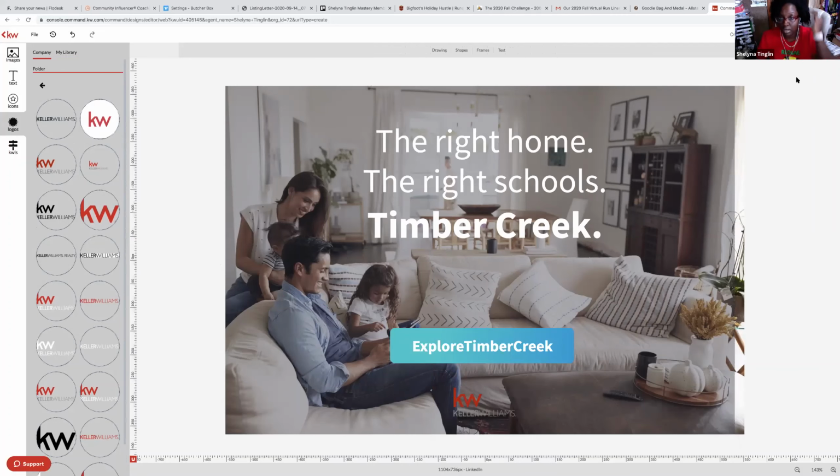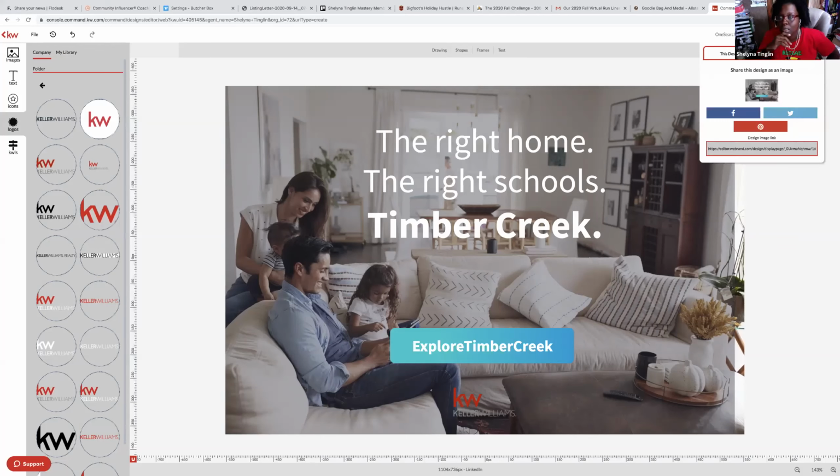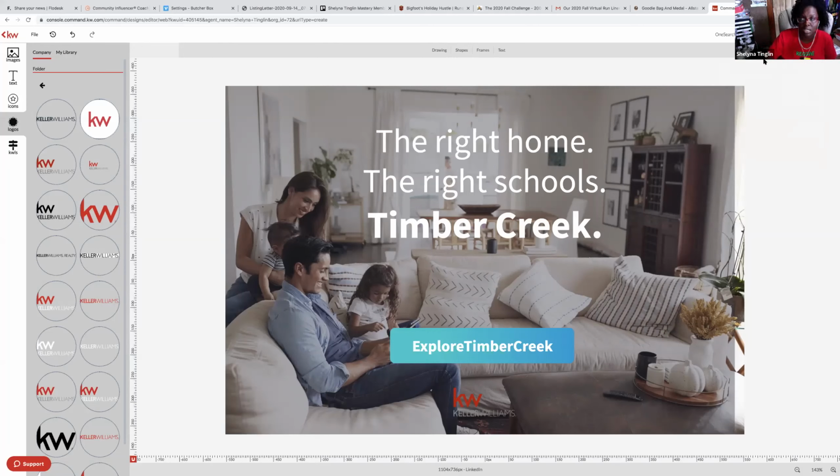Now he wants to share it. He's done and he wants to share it. This button right here, this three-dot toggle button, if you click it, and remember your account has to already be linked to Command, it's going to say, do you want to share to Facebook, Twitter, or Pinterest? The reason it doesn't say Instagram is you can only upload to Instagram from a phone. And then this is where you can copy the link if you want, or you can just say share to Facebook. I'm not going to click it because it's actually going to my Facebook. Once you do that, it's going to take this post to your actual Facebook account. And you can do that.